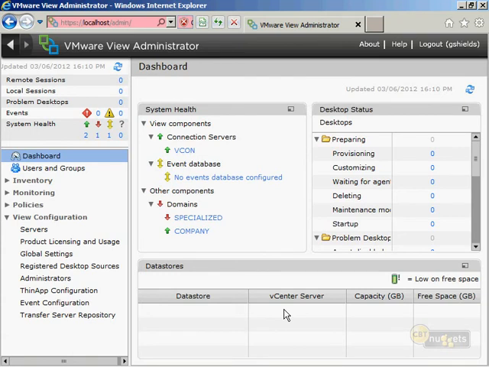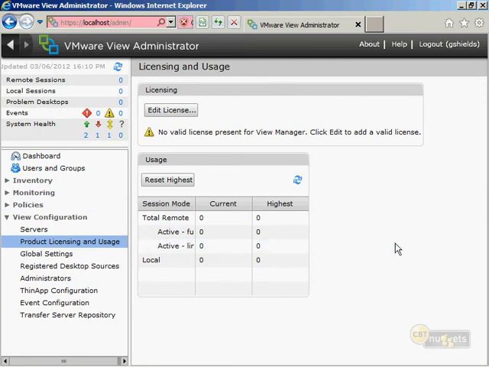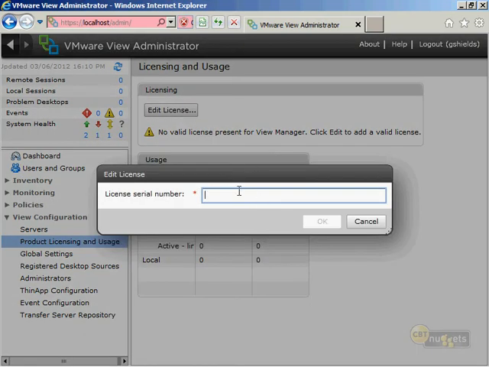Now, there are a couple of things that we want to set up first here within View Administrator just to get things kind of off to the races. The very first thing here is under Product Licensing and Usage. Right out of the box, there is no license set up for View Manager. When you have your license, and you'll get that from vmware.com, you'll click down here to choose Edit the License. You'll pop in that license serial number, and it will make available all the functionality so that you are properly licensed. As close as we've come this early in this series, I'm just not ready to share my license keys with you. So drop your license key in here, and that will expose all the functionality that you need to get started.